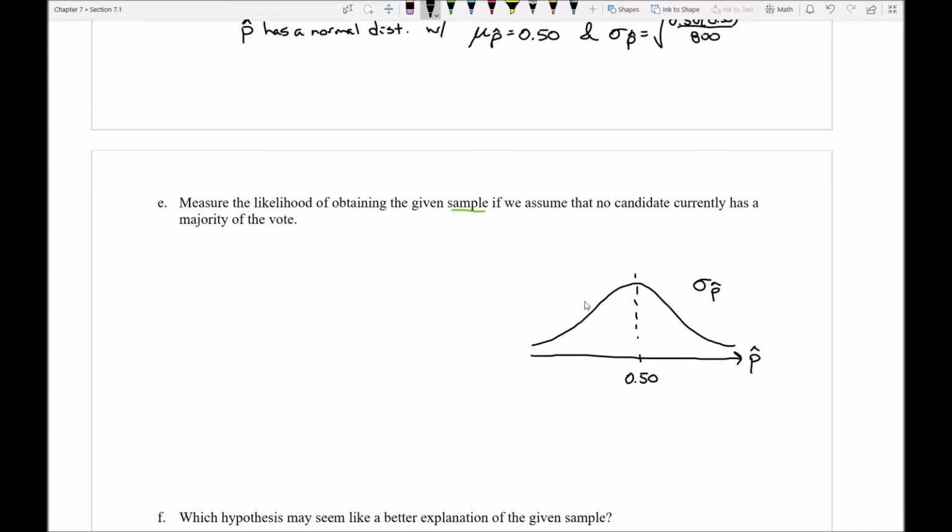Now, we want to go ahead and figure out how weird it is to get something like a 53%. Well, notice here, if I get 53%, I can see that it's above average. And so I might want to know, is it weirdly high? Is it weirdly above average? So to determine that, we're going to go ahead and shade above over here because we want to figure out if this value of 0.53 is in the top end of the distribution. Remember, this is how we determined rarity even back in the previous sections. So I want to go ahead and measure what is the chance that p-hat is going to be greater than my 0.53.